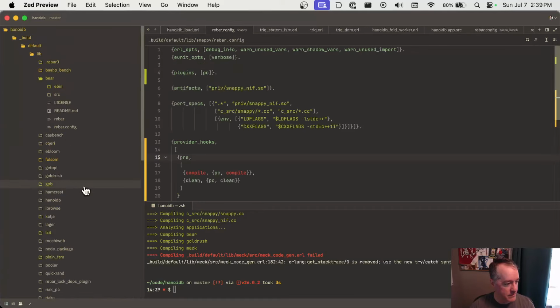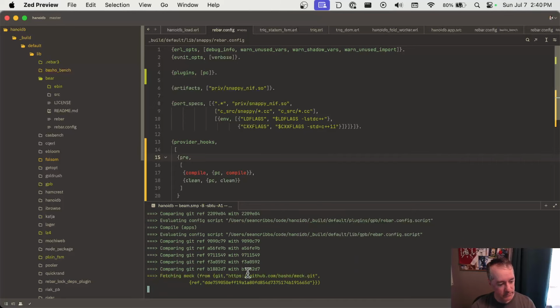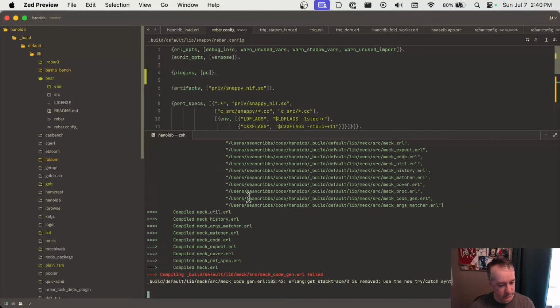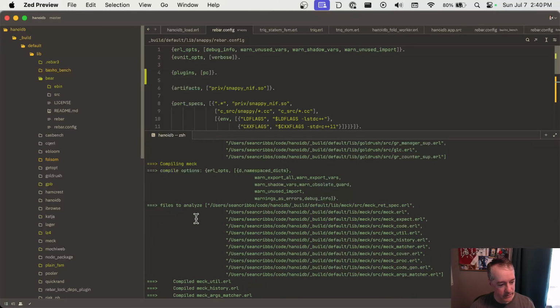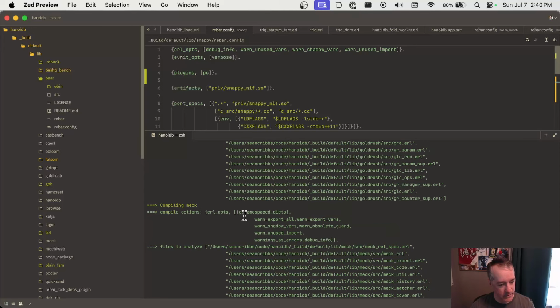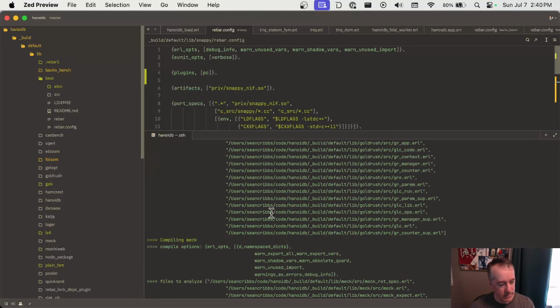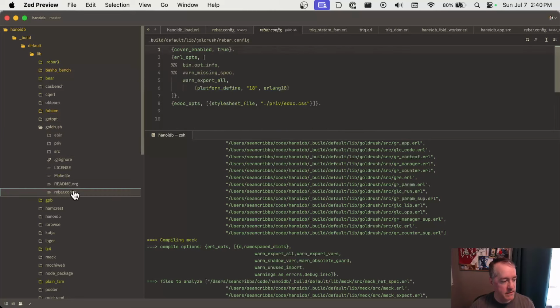No. Let's run that with debug is 1. Gold Rush, does that depend on mech?